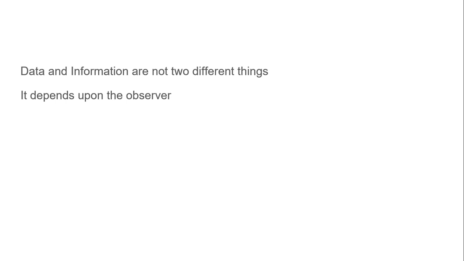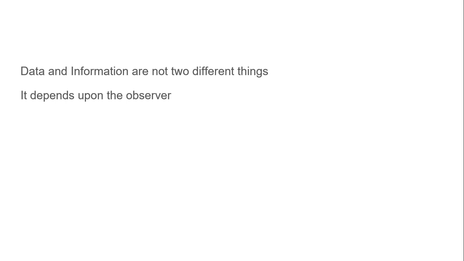But if I'm reading that C# book, for me that is the data. And if I collect the information to make this video, then this is the information for me. And other people are watching my video to learn the C# programming language. It means that for me, this is the information. For them, this is the data. So in this way, you can differentiate between the data and information.